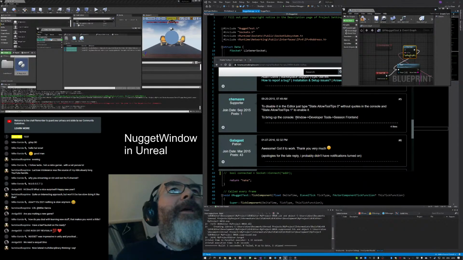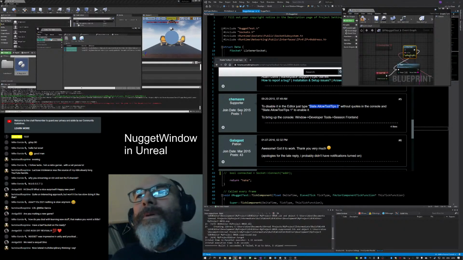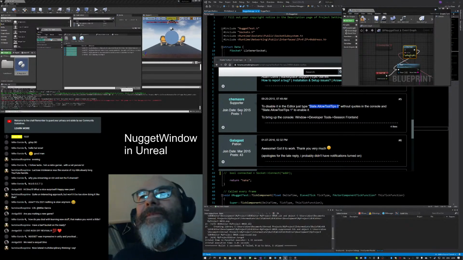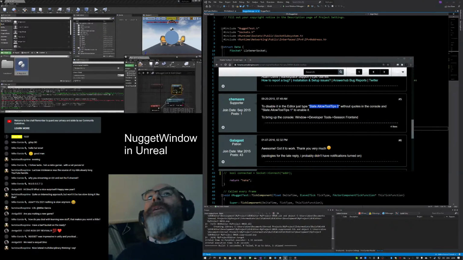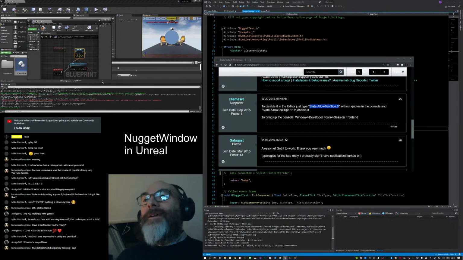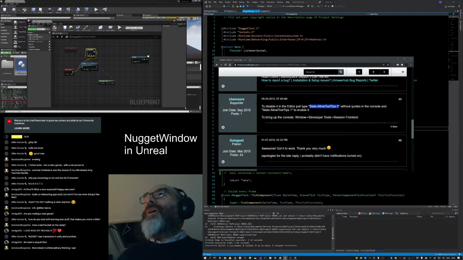And apparently, if I go into there and I say Slate allow tooltip 0. And then let's see. But now, whenever I'm doing something like this, this is my assumption, ladies and gentlemen. My assumption is I've done that. Theoretically, it should work. And it's not going to work. Yeah, I knew it.